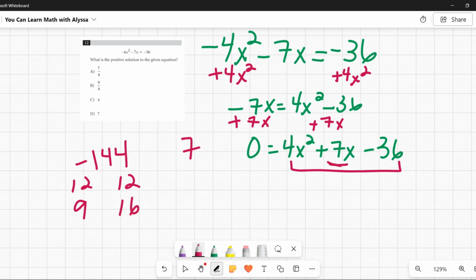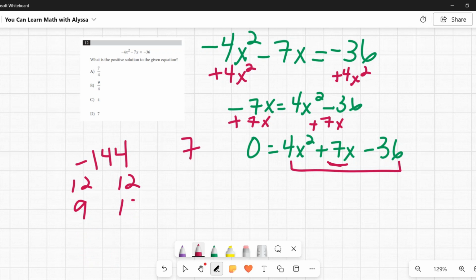And let's see, as I'm writing these down, I'm not going to go any further because I see that the difference between 9 and 16 is 7. But you absolutely can keep going and keep writing all of those factors out. 3 is going to go in there, 2 is going to go in there, 4 is going to go in there. You can definitely write those.